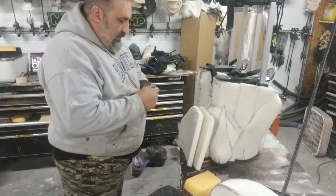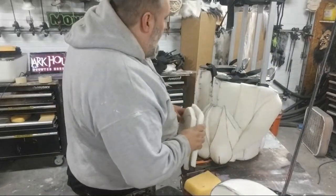Two of those. I'm going to bevel cut this so when I put it on, it doesn't stick up all weird and stuff.